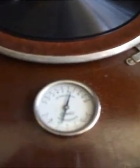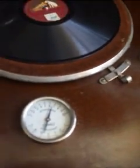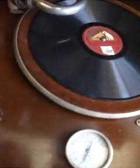Yes, how about some Savoy Hotel Orpheans? Or actually, Savoy Orpheans. There must be a difference, I don't know. Right. And the indicator is still indicating we can play 5 12-inch and 6.5 10-inch records. So, here we go.